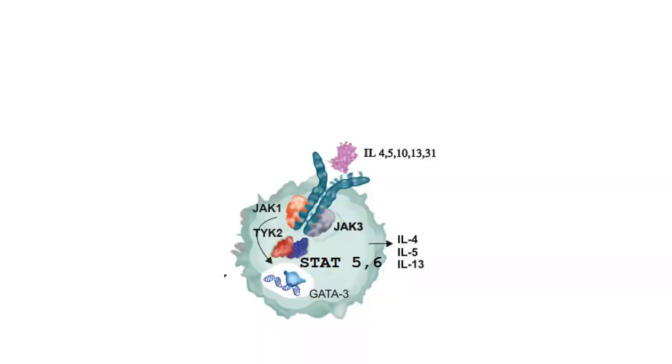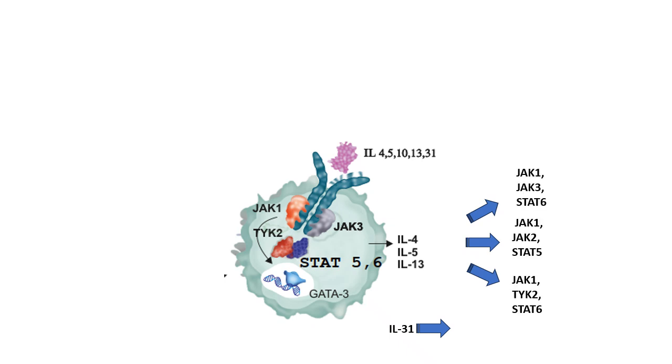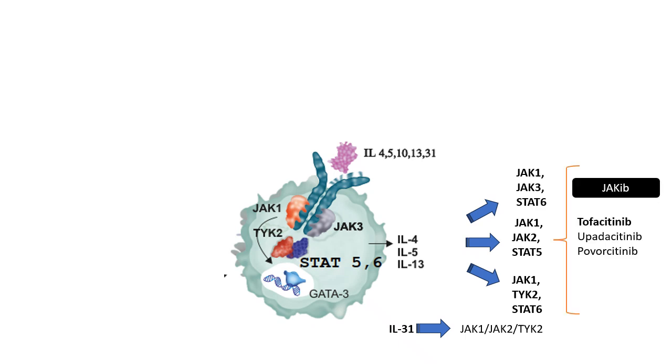So this was the index cell, and let's look at the drugs. So you remember IL-4, 5, 13 and 31, they work via the intercalated pathway of JAK-STATs. So they all work via different JAK-STAT combinations, and that is the reason why JAK inhibitors are so effective in case of prurigo. These are three drugs which are being used, out of which we don't have Upadacitinib and Abrocitinib, but we got Tofa, and it works as well, believe me.